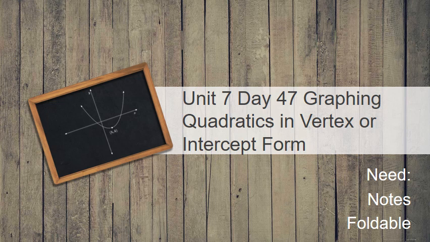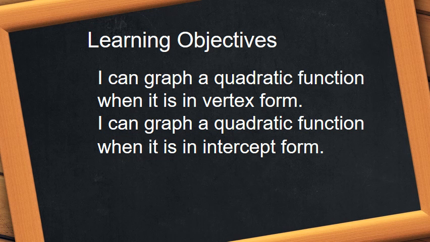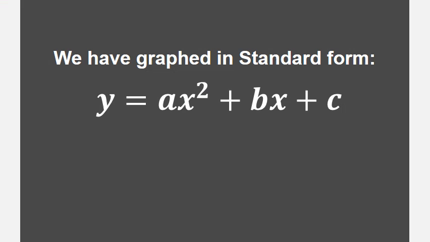Greetings everyone. Today we're going to explore graphing quadratics in vertex and intercept form. So far we've graphed in standard form in the previous lesson, so make sure if you need help with that you re-watch the previous video. We based that on using the vertex shortcut of negative B over 2a and then finding the key features from there.